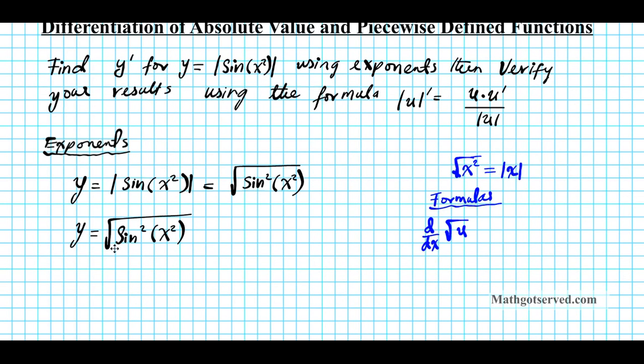Root u, because the argument, the radicand of the square root function, is a function itself. So the derivative, there's a shortcut you can use. This is 1 over 2 root u. This is the shortcut of using the power rule. If you use the power rule and simplify, this is what you end up with. So you have 1 over 2 root u du dx.